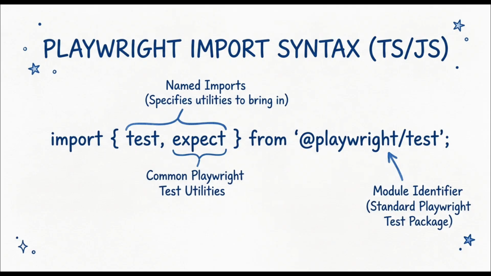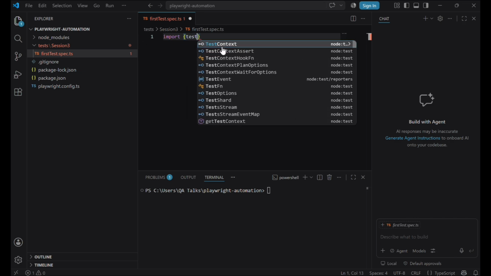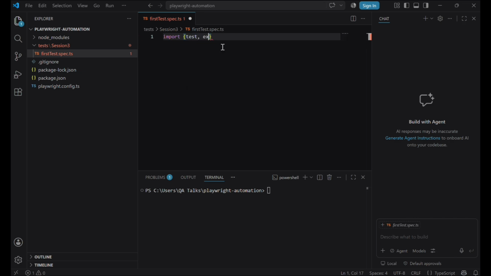Playwright uses a feature called named imports, which is why you have to mention the functions inside curly braces. And inside the curly braces, you can specify one or more functions. Even if you import one function, you have to specify it inside the curly braces. Now let me add the import statement inside my script. Import test, expect inside the curly braces from, in double quotes, you have to specify the Playwright core package, @playwright/test.